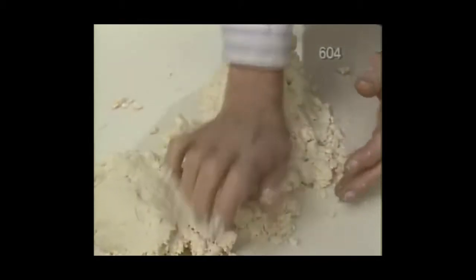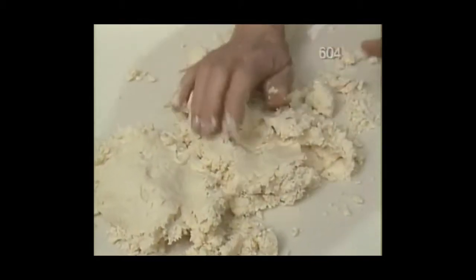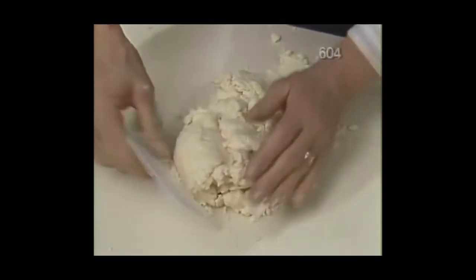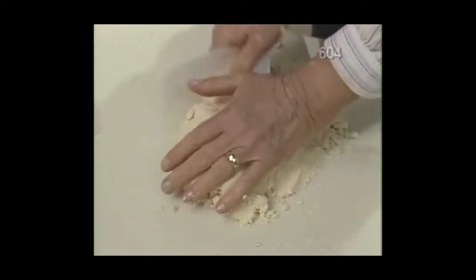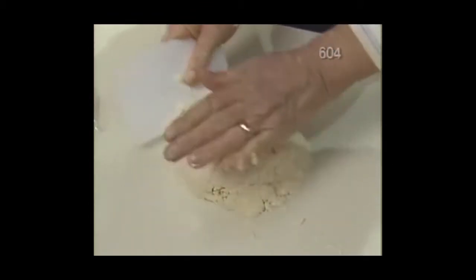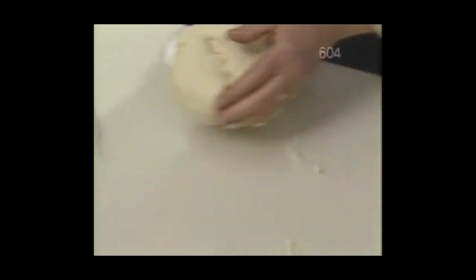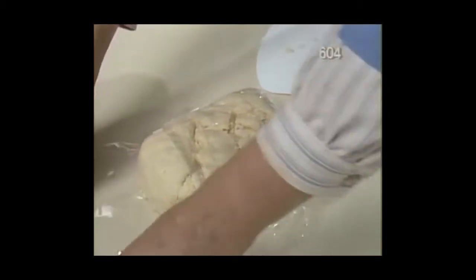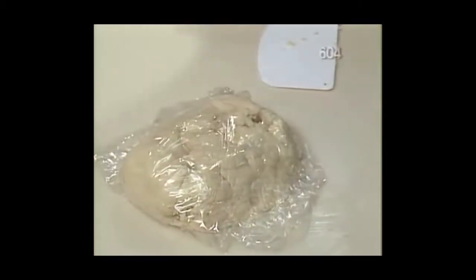I push it out into a 6-inch smear. And this acts as the final blending of fat and flour. And then gather this together in a cake. And then it must kind of rehydrate itself and rest for at least 2 hours before you form it. And that's going to be chilled in the refrigerator, wrapped in plastic.